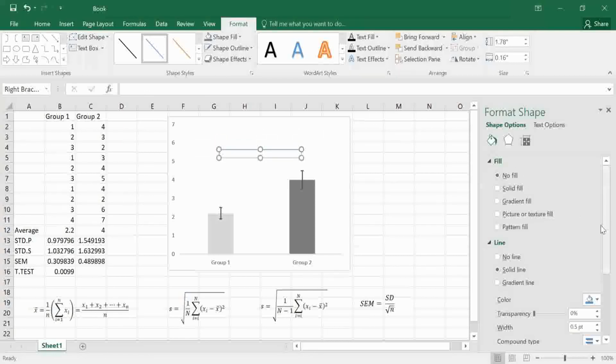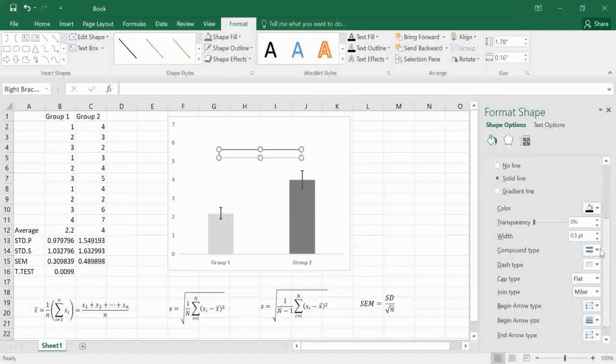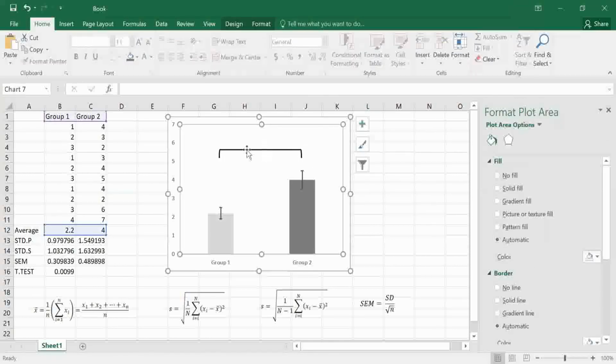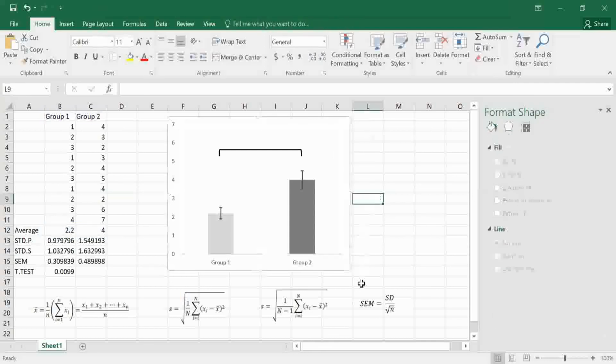I want it a different color. So pay attention when you change something. It's about the shape option here. For example, pay attention to what is written here. And color, I want it black and quite thick. I think this will be enough. Yeah, this will be good.